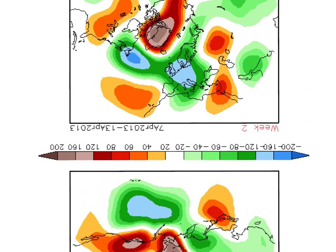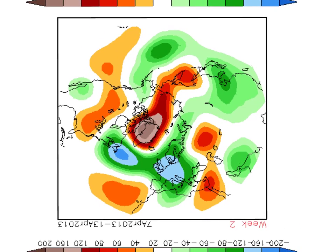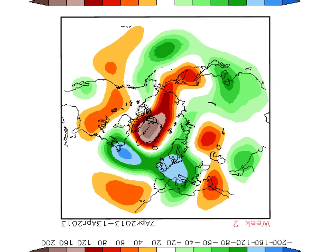Now, into week 2, and if I just scroll down there, look, you'll notice how through week 2, what we find is the jet, look, has moved north, so it's kind of in here. We've got a trough in here as well. So this is the period from next Sunday through to the 13th, so through to Saturday the 13th. What's interesting here is we've still got the block, look, up towards the north, so still got the high pressure here, but it's drifting away further east.